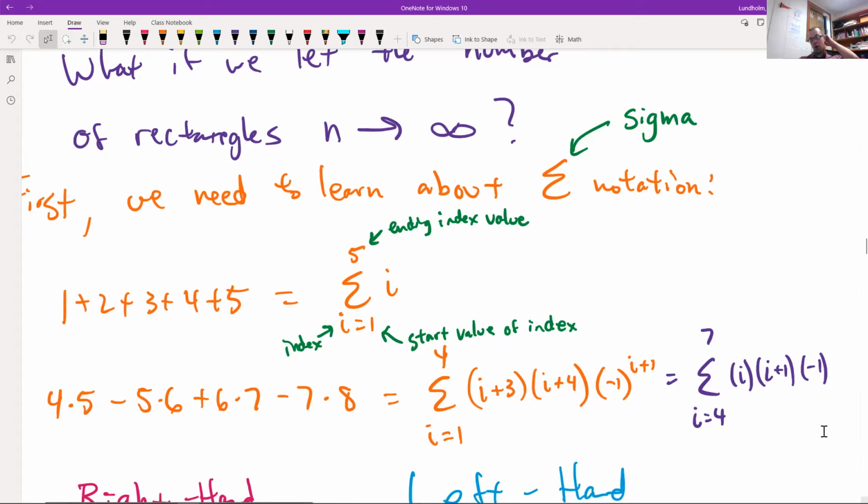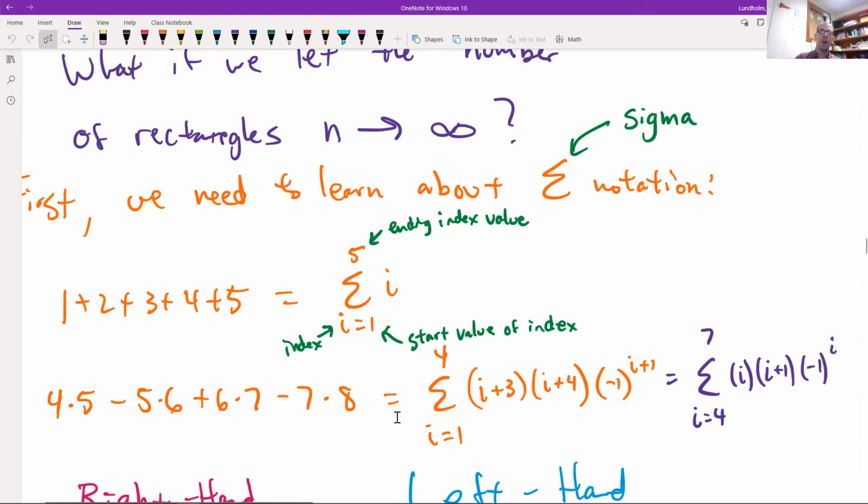The power on -1, we would want to match the sign. We would want this to be an even power first. So if we just put I up here, that would be fine, because the first number that we would put in is 4. So we would get 4, 5, and then -1 to the fourth power, which would just be 1. And we would get that first term like we want, and then it should work after that. But those two summations are equivalent, just starting at different indices.